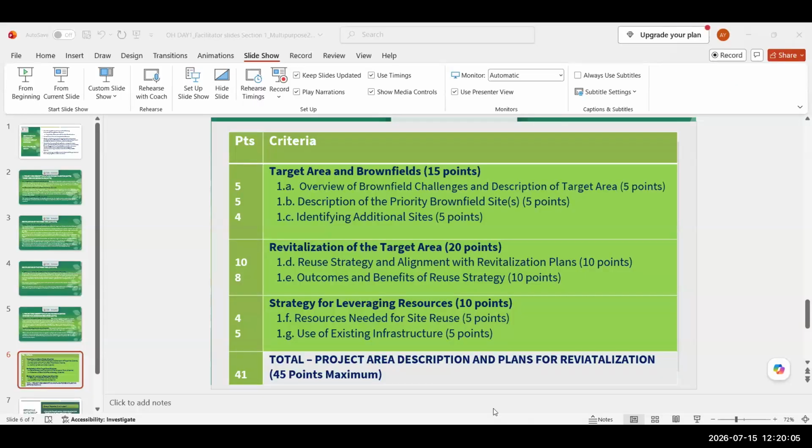Thanks, Amy. Yeah, we were not as harsh as the previous group in our scoring, I'll say that much. And I think part of that is, of course, with the clue that they were ultimately selected for funding. So we know that the scorers ultimately viewed their proposal favorably in one way or another. The few areas where we did dock some points were in section 1C, in terms of identifying additional sites. They were a little bit vague.